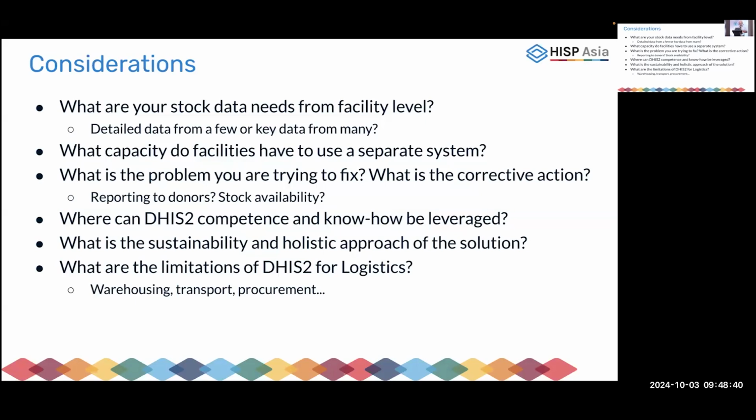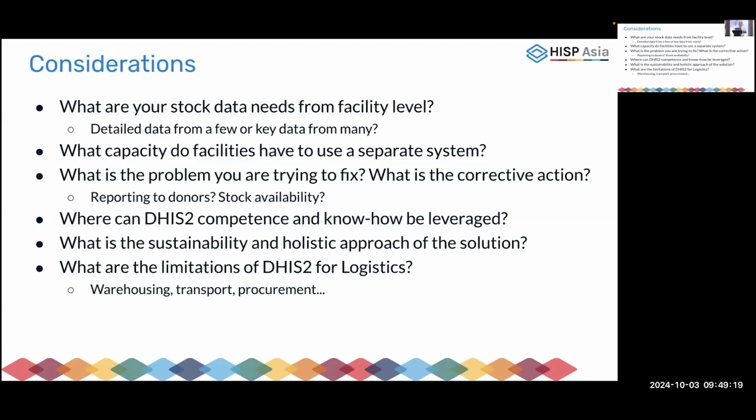Also, I mentioned just now total cost of ownership and sustainability, but what is the holistic approach? Is this targeting a single program, which may be how it starts, perhaps only for immunization and for vaccines? But what is the possibility to expand that to multiple programs? A lot of the approach that we're showing here is looking at holistic supply chain management, not simply targeting one or another program, though it may start that way. We're really looking at having a data set from the monthly stock reporting to the real-time stock tool to capture data for all products that supply chain teams can look at in a holistic manner, not limited to a single program.